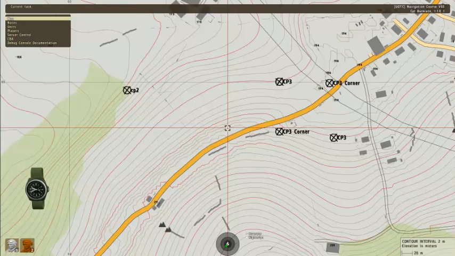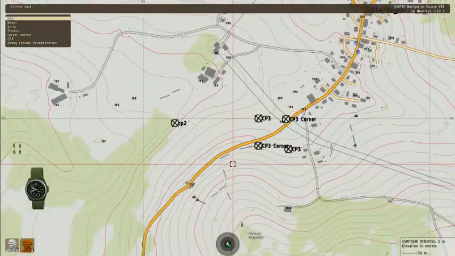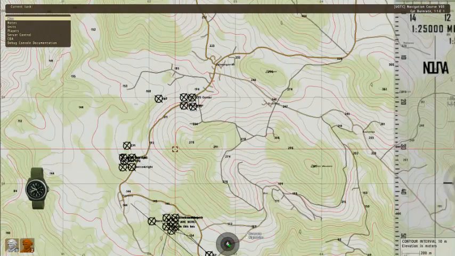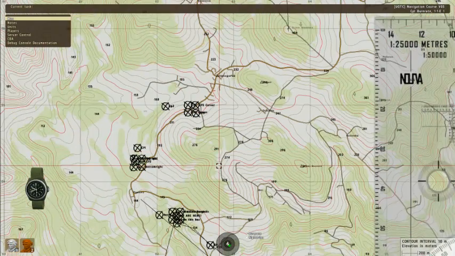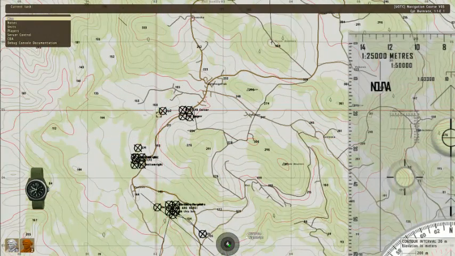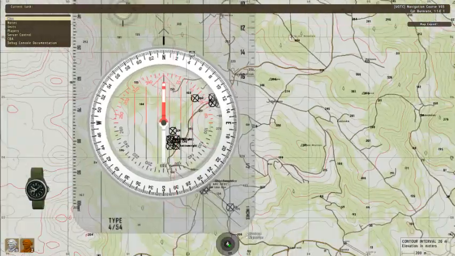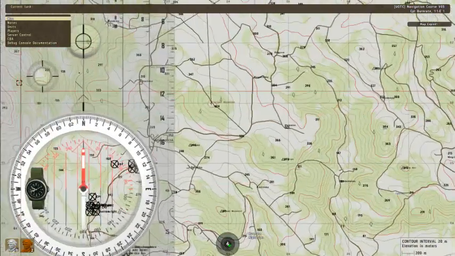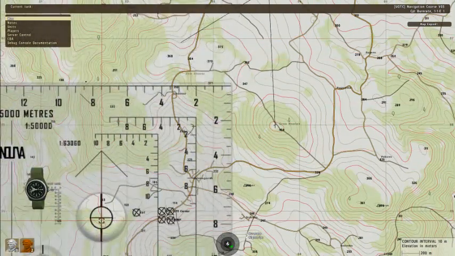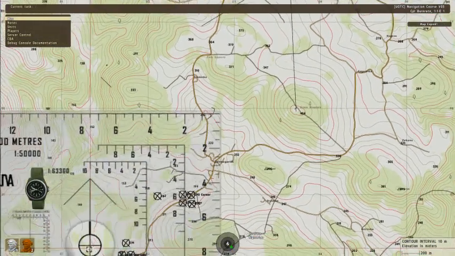So you can do approximate resection and get it-ish. Well, this is it.